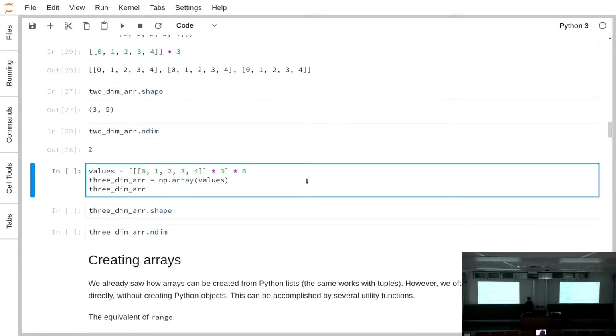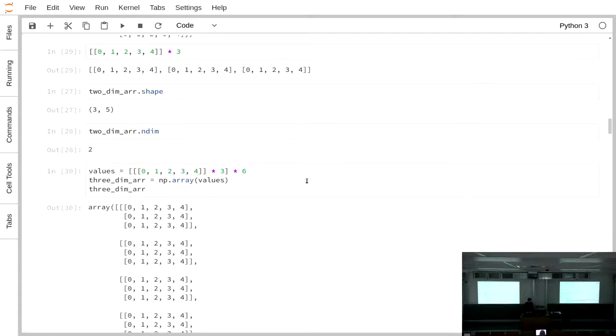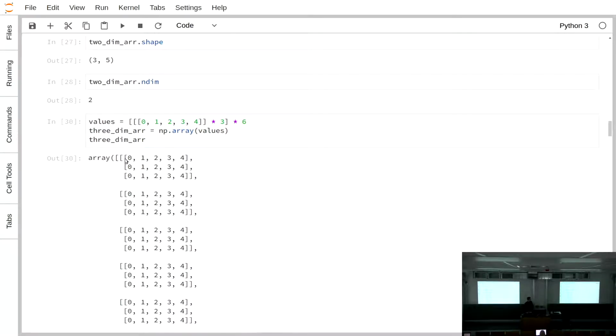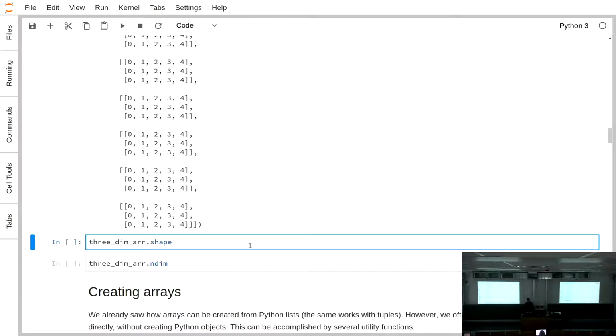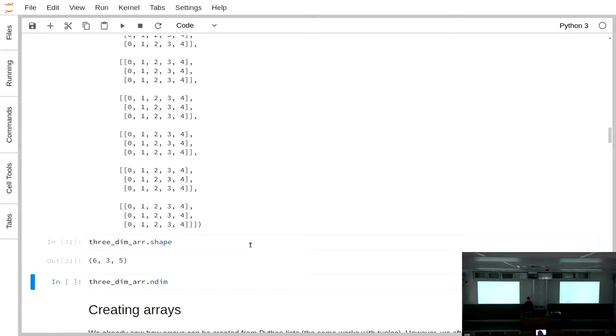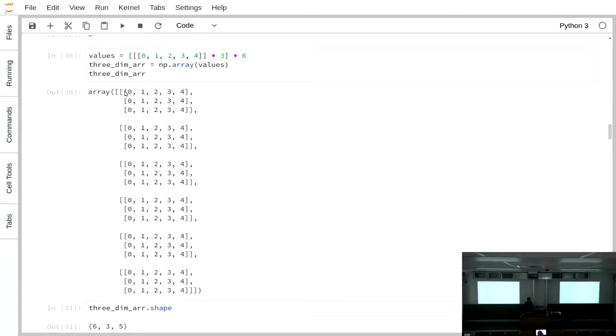Okay, and this just continues. If we make a 3-dimensional array, we can get something like this, where you now have 3 square brackets, and then we also have a shape of 6, 3 and 3, where we suddenly have 6 in the first dimension. So you see that we have 6 blocks here.